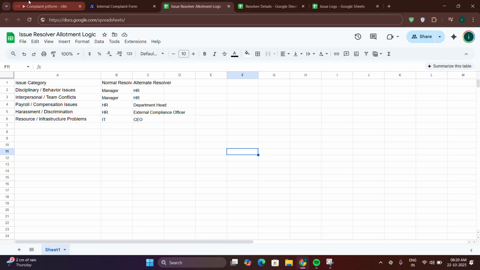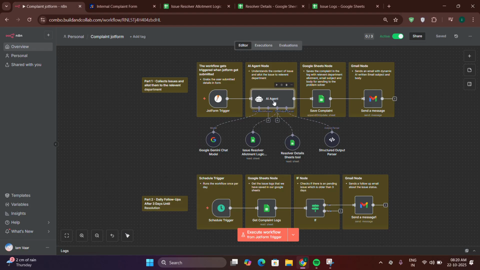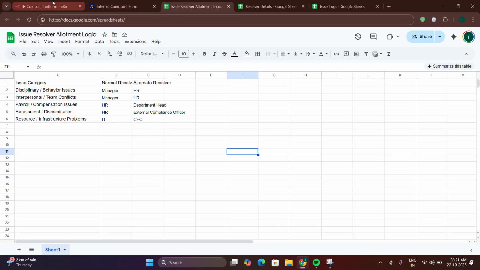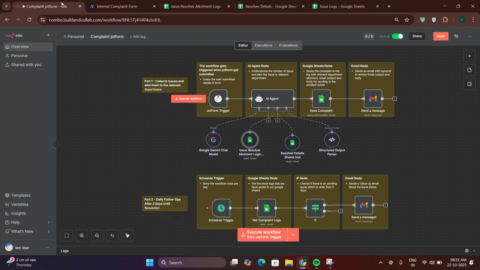After the AI agent declares the category, based on the context the user provided, it will check this particular Google Sheet and understand to whom this issue should be assigned.